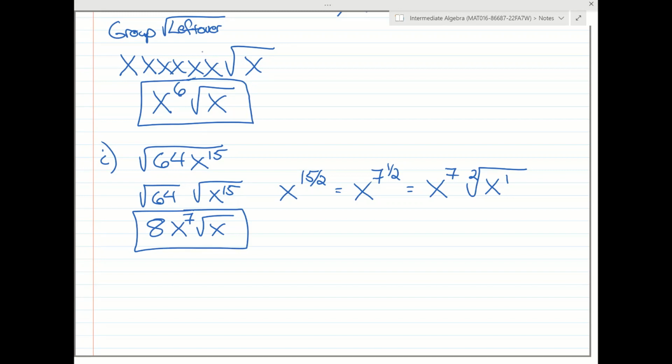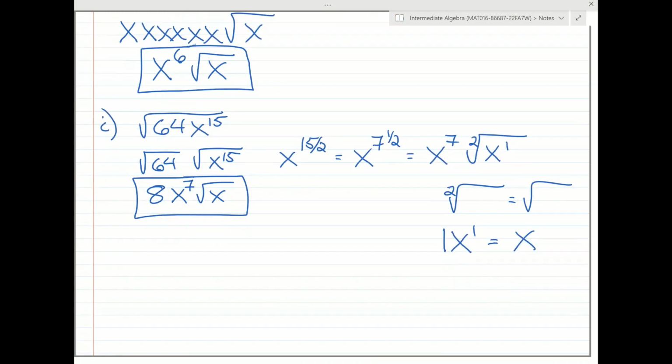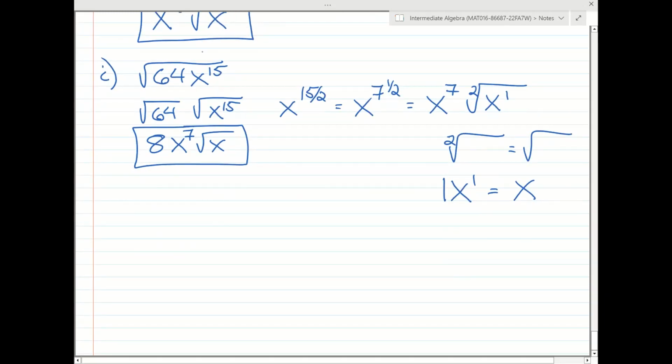I have 3 more. Yes, my question. Yeah, so if you have a square root, that's the same thing as just writing it like that. Square root means the 2's there. You don't need it there, though. It's like saying 1x to the 1st. Obviously, you could just write it x, right? It's like the same thing. All right, so I have 3 more left.